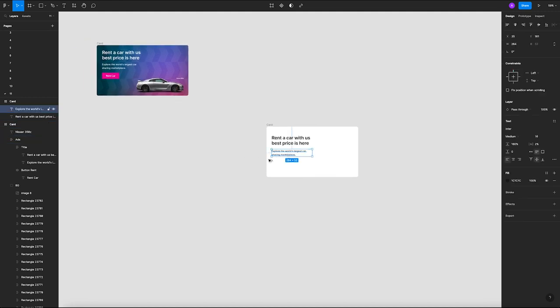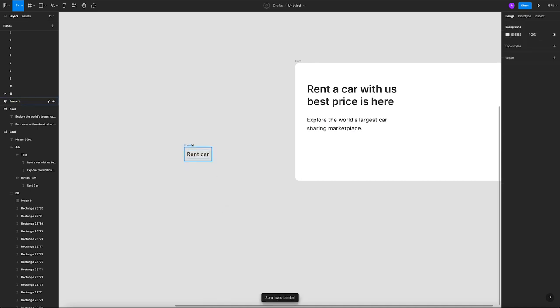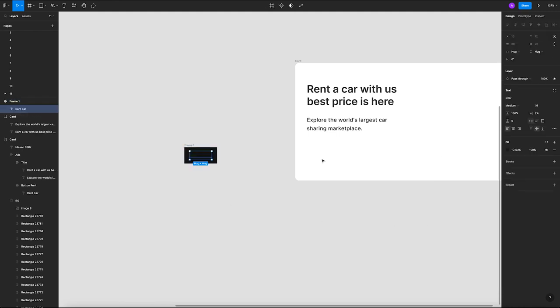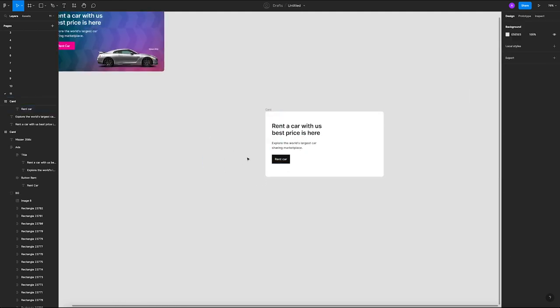Okay, then we will create a button. I will show you how you create a button. We're not gonna copy it because it's gonna be important for you. Rent car. All right, this button would be responsive. Now let's add an auto layout. Let's make the alignment center. Let's set it to 16 and the line height to 12. That's great. Now let's add the black color for now, because we will first create all the elements, then we will style them. Okay, so let's add this here.